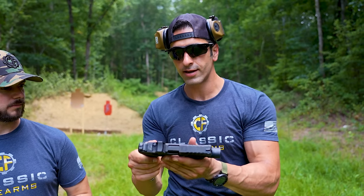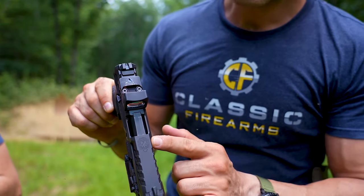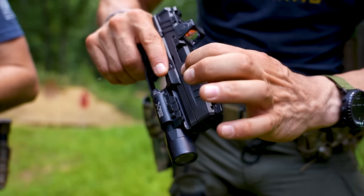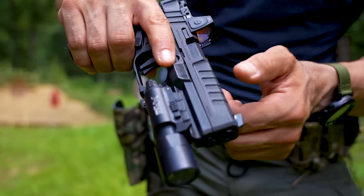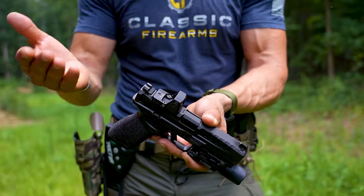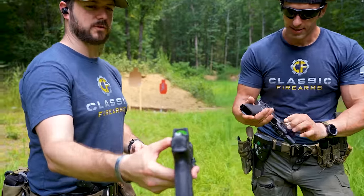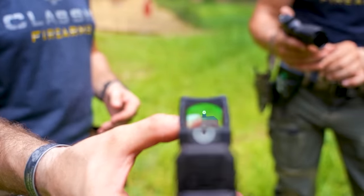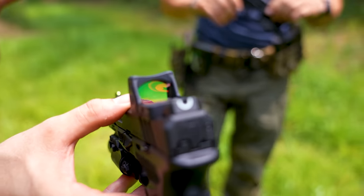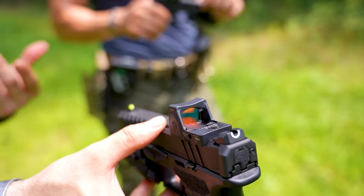Moving on to the slide — look at these slide cuts. They've not only added serrations but also created these grooves right here so that when you do a press check, your hand won't accidentally go into the action. I read about it specifically — it gives you a really good grip. As for the sights, it's got the traditional Springfield U rear sight, and they also have special height sights and three-dot sights as well. You have that U-shaped rear sight with a little teacup, as some people call it, and up front there's a nice bright green front sight — easy for the eye to pick up. The forward slide serrations are something I'm personally a big fan of.